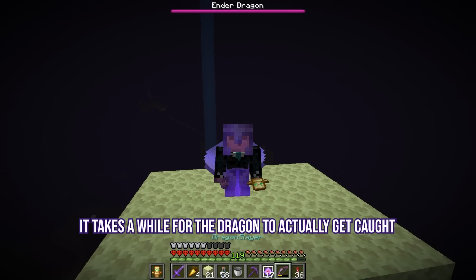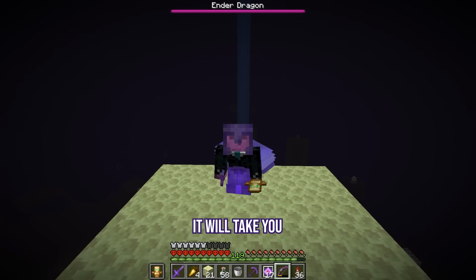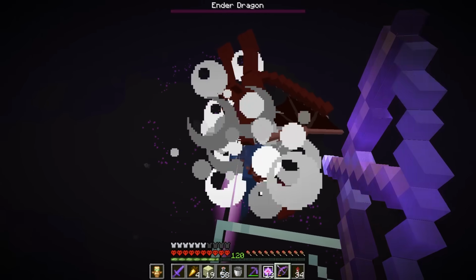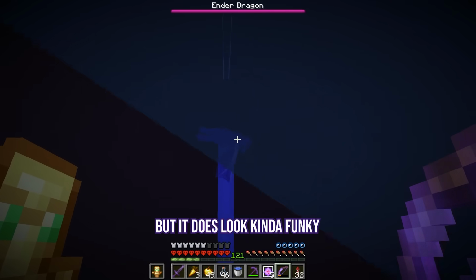Yeah, it takes a while for the dragon to actually get caught in the trap, so this will probably take me like 2 hours. But through editing magic, it will take you only a couple of seconds. I don't know if I'd consider this a bug or just a visual glitch, but it does look kinda funky.